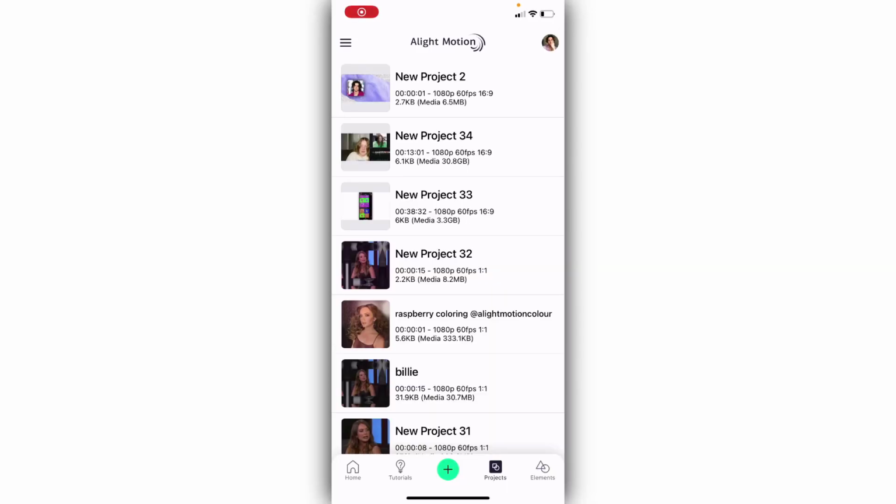So today I'm going to be showing you guys how to make a simple edit on Alight Motion. Now I will admit that this tutorial is probably not for brand new beginners. If you need a tutorial for brand new beginners, I have like 3 up on how to make an edit for beginners on Alight Motion, so you guys can go ahead and check those out. This is for people who already know how to add in their audio and their photos and stuff.